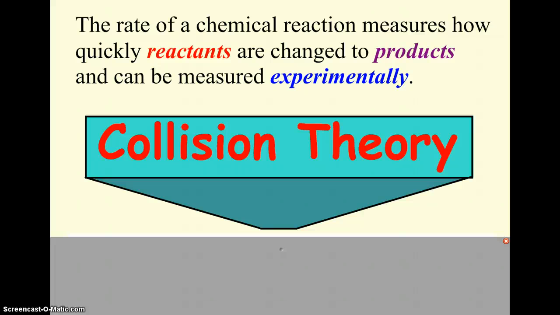We're going to take a brief look at reaction rates and equilibrium concepts. First off, as you see here, the rate of a chemical reaction measures how fast, how quickly we take reactants and change them into products. Some reactions go very, very fast, some not as fast, and we can measure this experimentally.